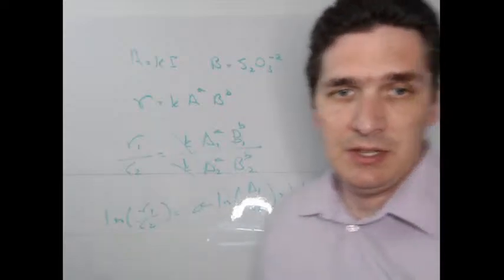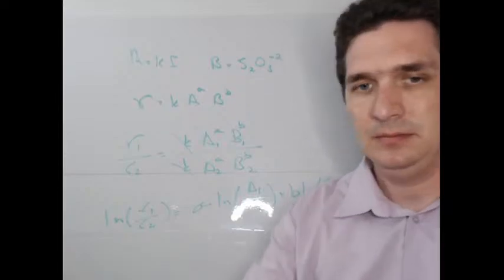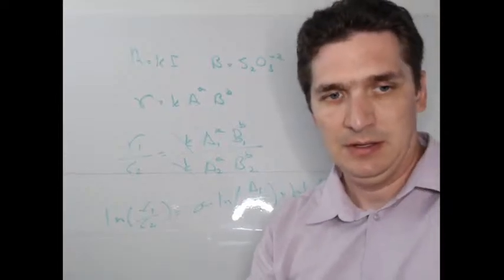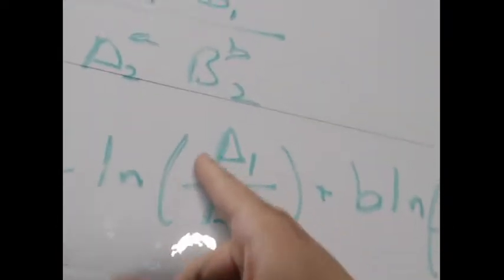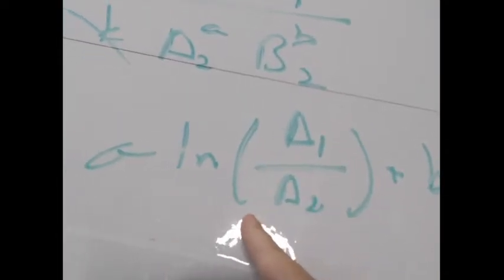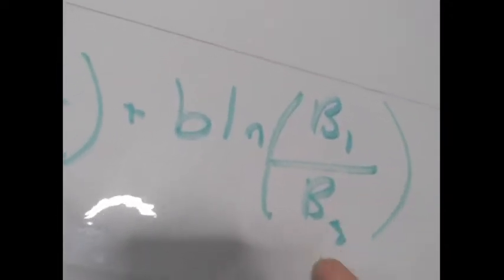And this is also in the notes. So this is the rapid way. Let's see if I can bring it in a little bit closer for you. This formula here: the natural log of the ratio of the two rates from run 1 and run 2 equals whatever power we're raising these concentrations to, a times the natural log of the ratio of the concentration of A between reaction 1 and 2, plus b, its order, times the natural log of the ratio of the concentration of B between runs 1 and 2.